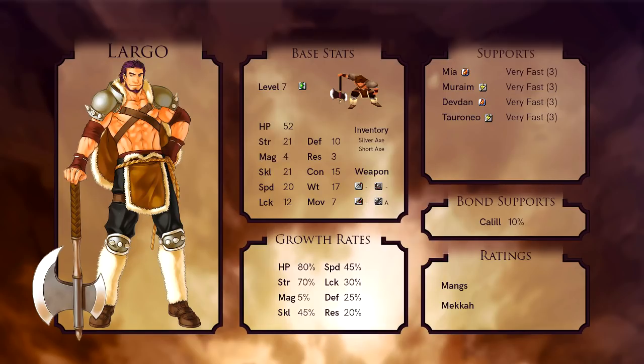Largo has an absolute buttload of hit points, but his defense and resistance are atrocious. 3 resistance. You can give him a Pure Water to help him out a little bit, but still, his hit points will melt away pretty darn fast. Like, you might think he's super bulky, but 10 defense at this point is really bad. That's like Khalil level. Don't expect him to survive a lot.